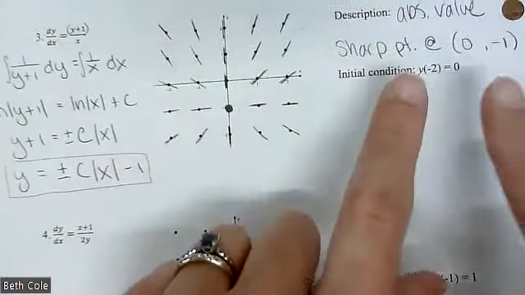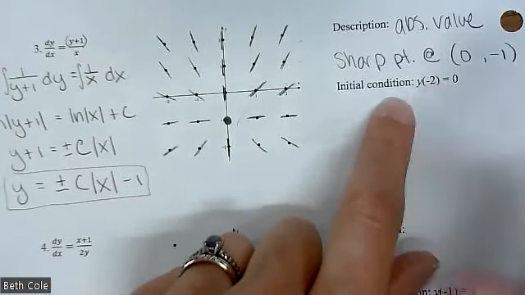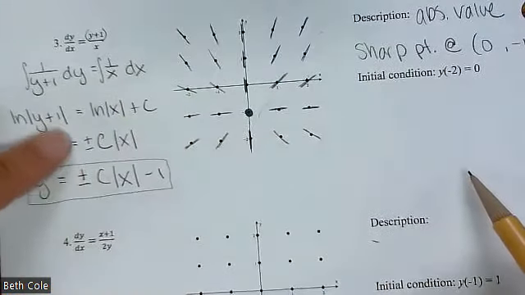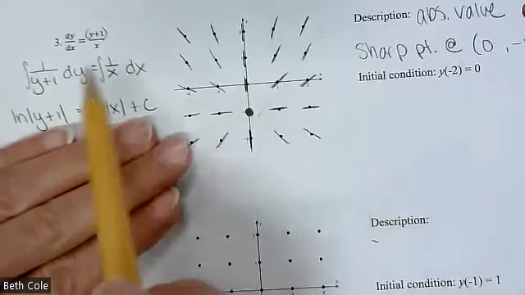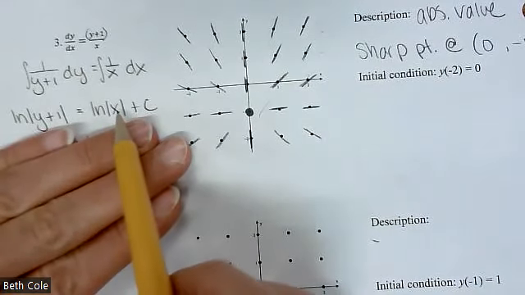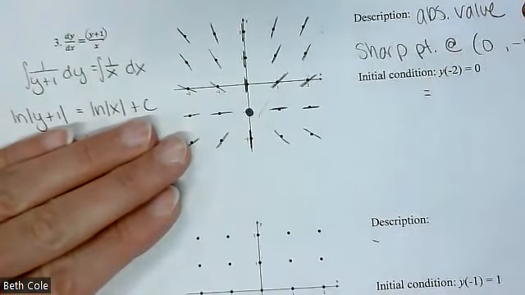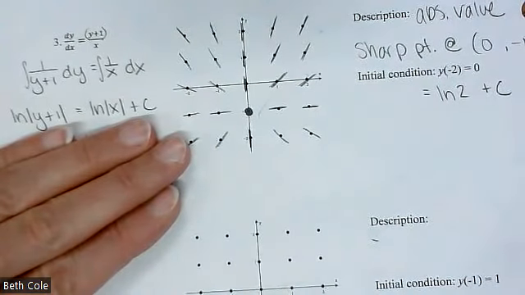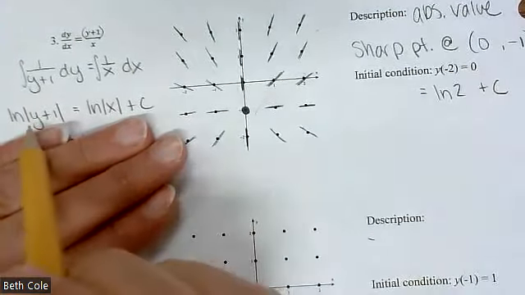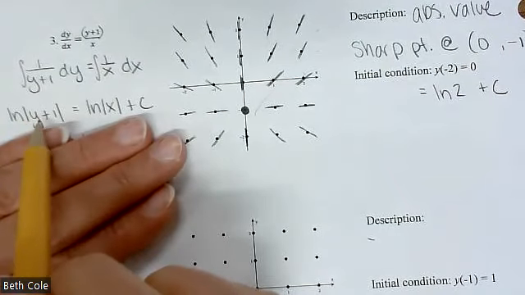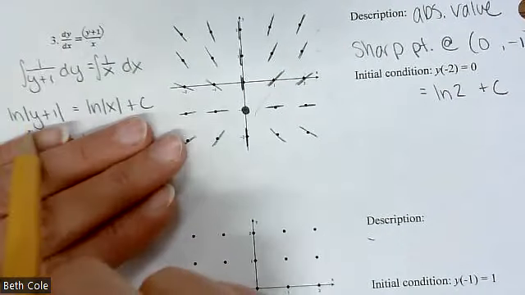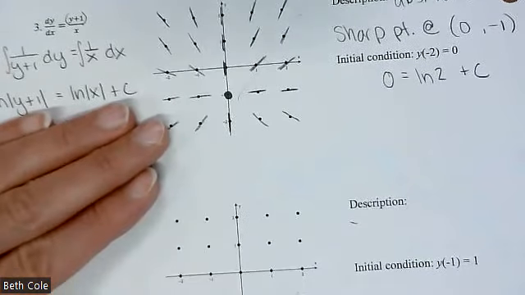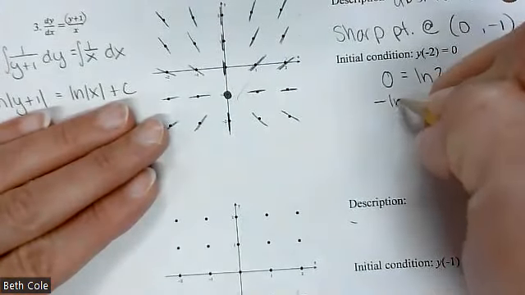Now we're going to find one particular answer for this initial condition. You don't want to use this part that you've rearranged. Go back to right after you did the antiderivative, because we kind of made it more complicated with this. So if you plug in -2 for x, the absolute value of -2 would just be 2. So it's just ln of 2 plus c, whatever ln of 2 is. I don't know what that is. And if you plug in 0 for y, what are you going to get? So ln of 1 is 0. So what is c? Good, negative ln of 2.